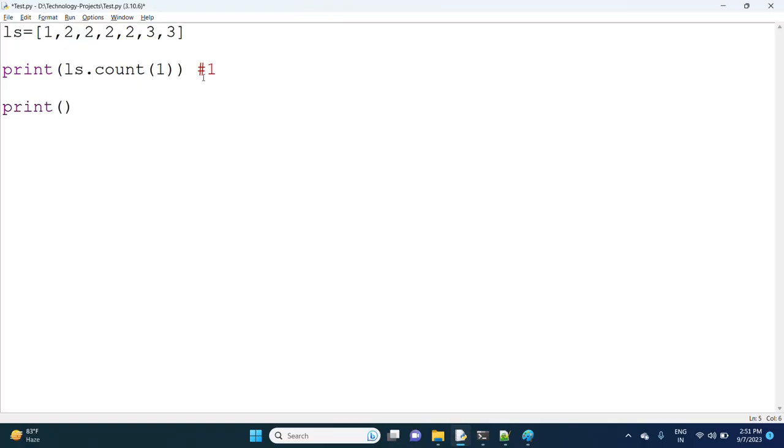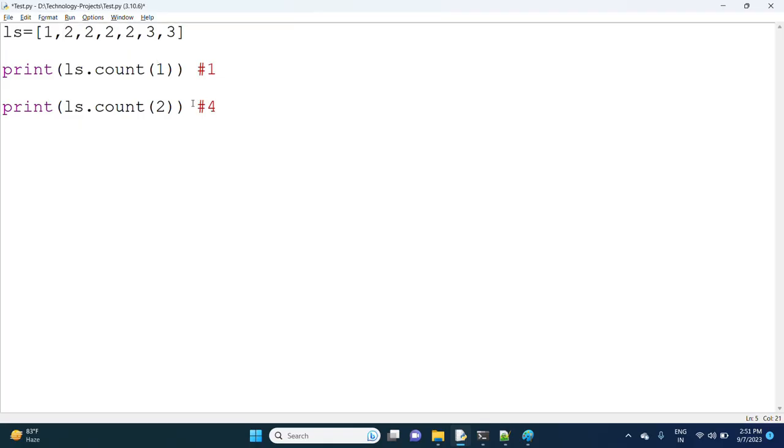Next, I want to count how many times the element 2 is repeated: ls.count(2). It is repeated 4 times.